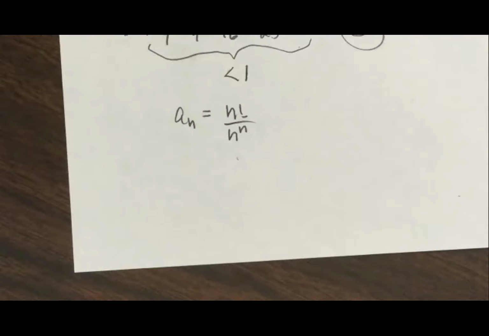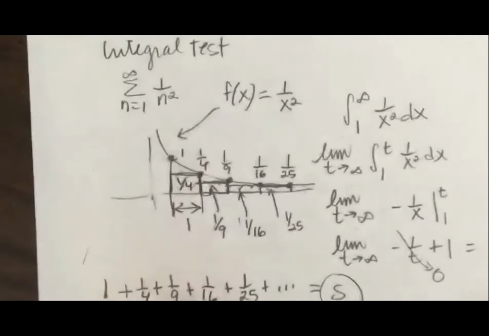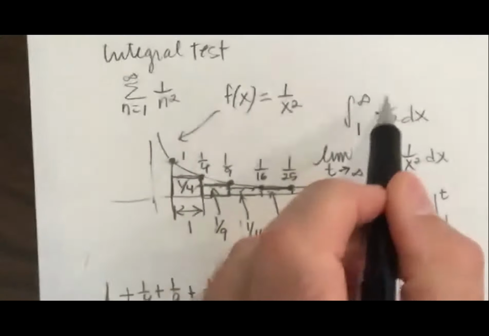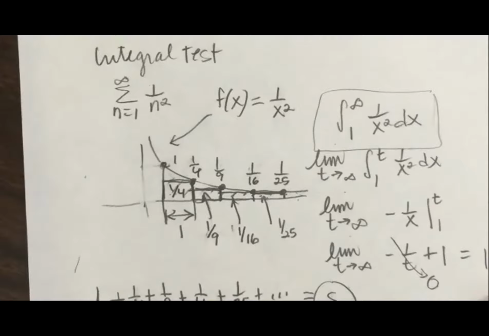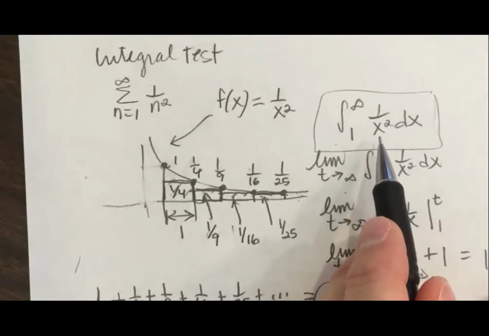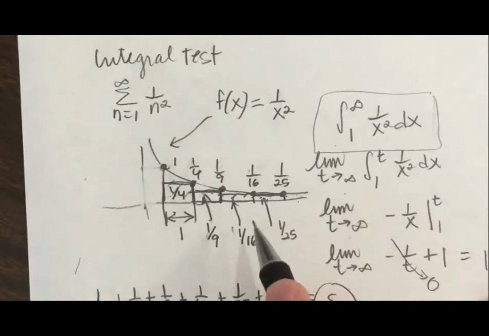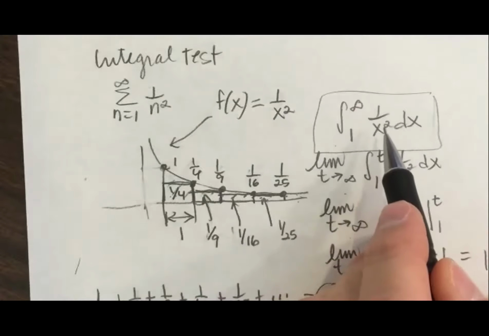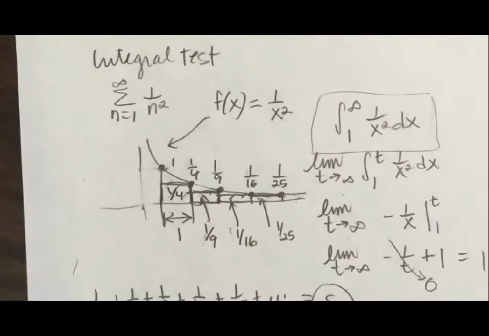There are some other ones that are bad too. Look at what we do in the integral test. What we have to do is we have to find this integral. So what happens if this function is really, really messy and techniques from chapter 7 won't get it done? Then yes, it would be true if we could find the area that the series would converge. But what if we can't find the area because we don't know how to do the integral? Then this test won't work so well.